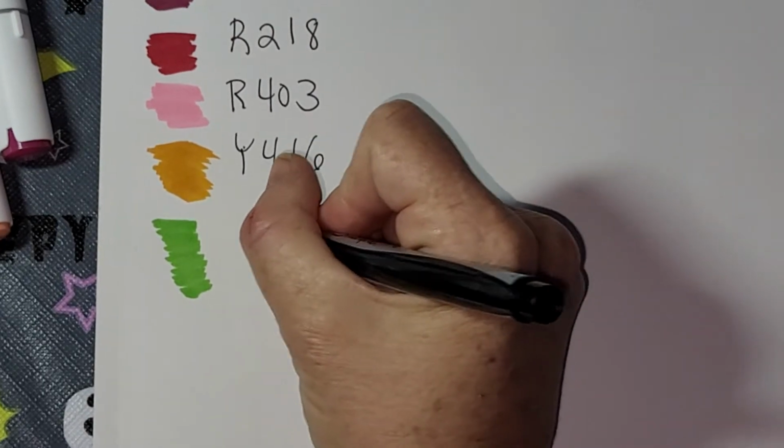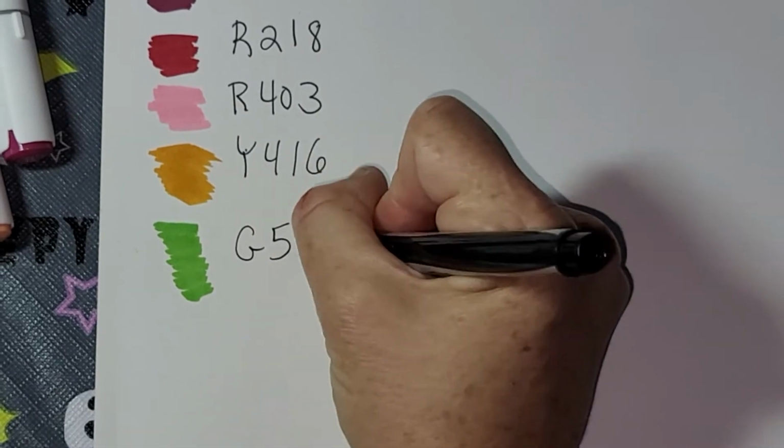So I'll use several sheets here of cardstock. G515. Alright.